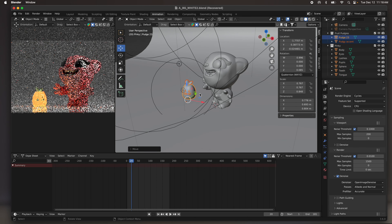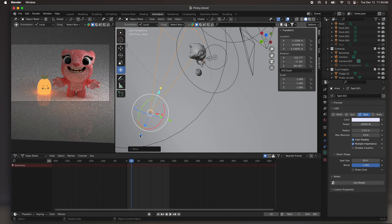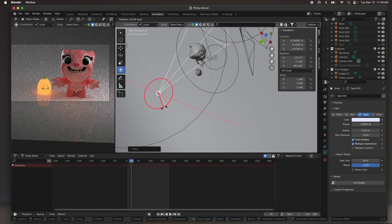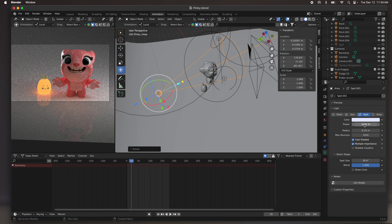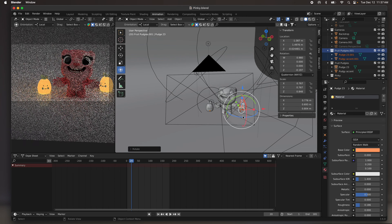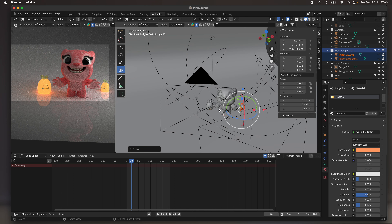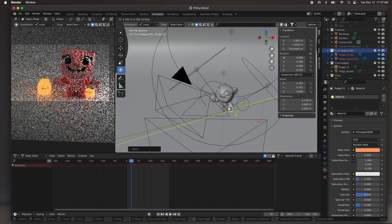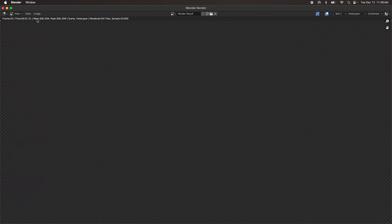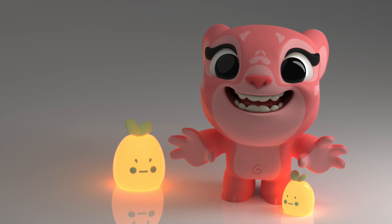There are some things in Blender and other 3D software that are a little more advanced. Blender I don't know that well, but I had to learn enough so I could bring my characters in just to get really nice renders. I don't really do 3D for games or things like that, so I don't really need to animate them. I just like to make really cool, beautiful art — things that are cool to look at. That's what I'm really after. That's what I've been doing the other 30 years of my life that I've been drawing and sketching — just to make really cool art. And here are my finished renders.